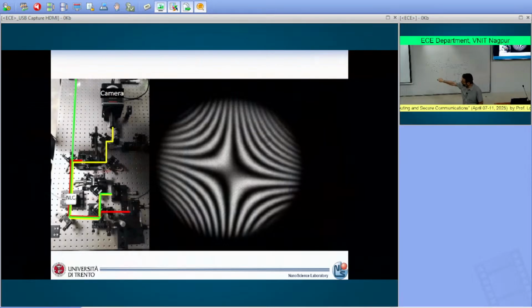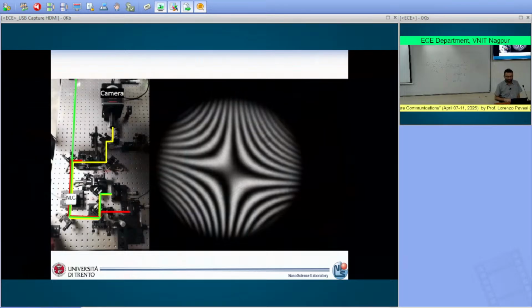And then here in the red, we have what happens to the signal photon. The first passage of the pump generated the signal photon that is going down. Then the second passage of the pump generated the second signal photon, and this signal photon is blocked there. So here we have the quantum interference caused only by the idler photon. We are not looking at the signal photon.